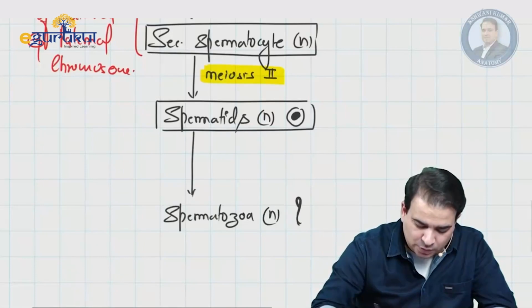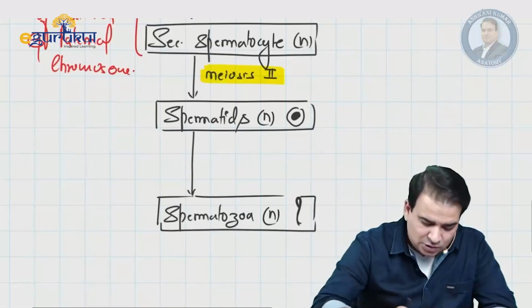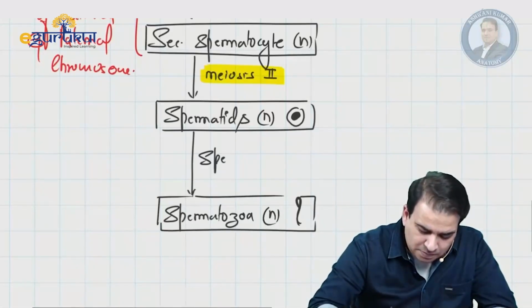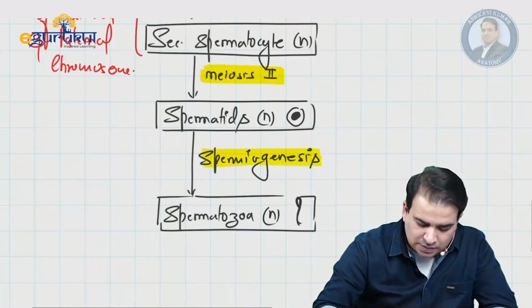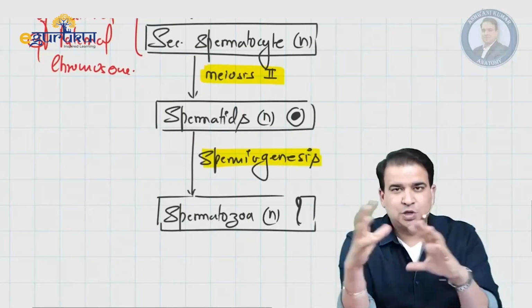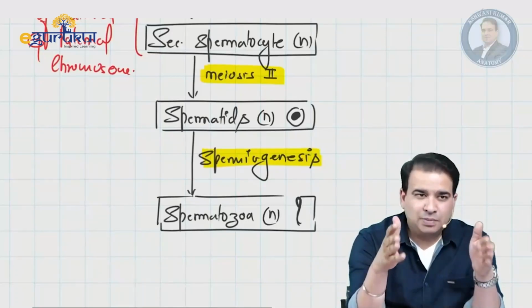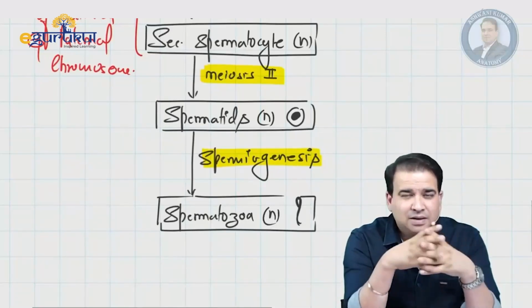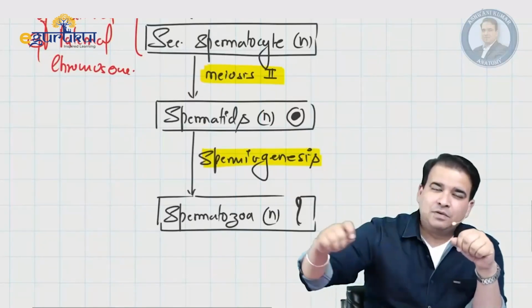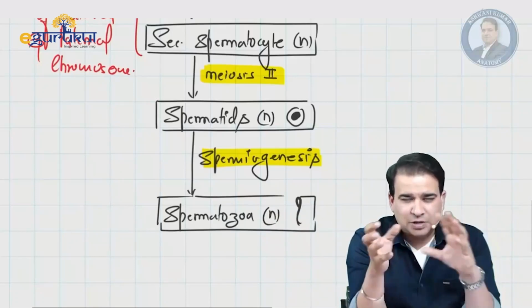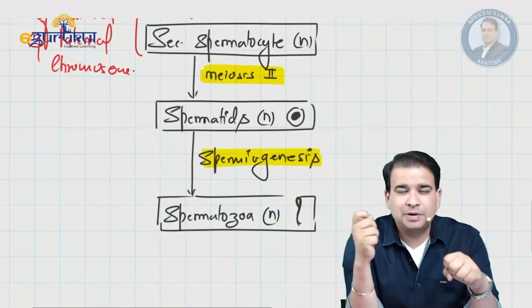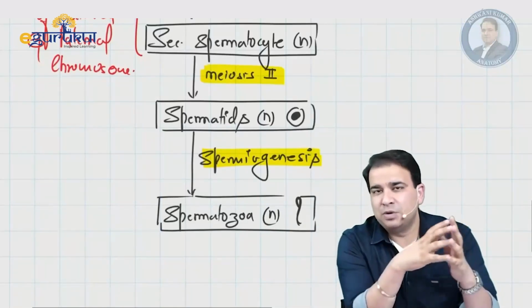Let's say this is a typical spermatozoa here. And that process of transformation of spermatid into the spermatozoa, that is called what? That is called spermiogenesis. It is the process by which the organelles are translocated: the mitochondria will be arranged in a line in the neck piece, the axial filament will form the tail, the acrosomal cap is formed, and the nucleus will go into the head part. So all that transformation of the circular cell into the typical spermatozoa is referred to as spermiogenesis.